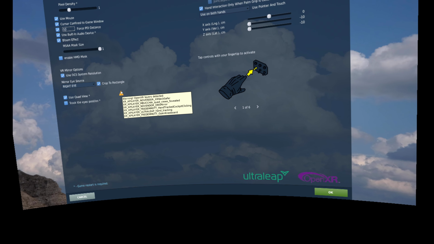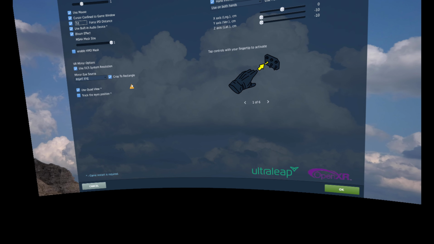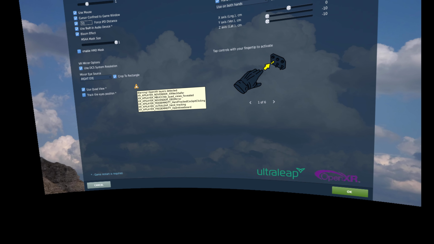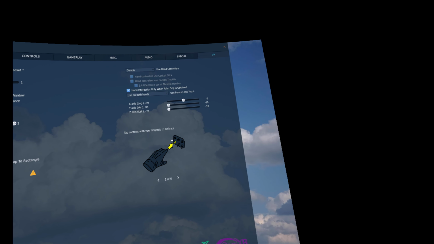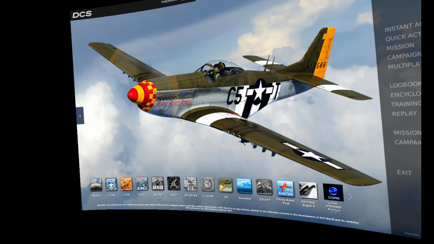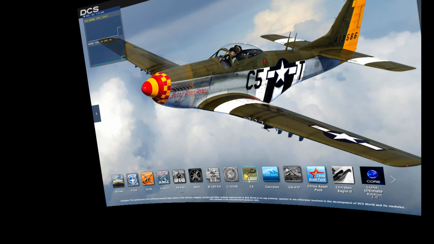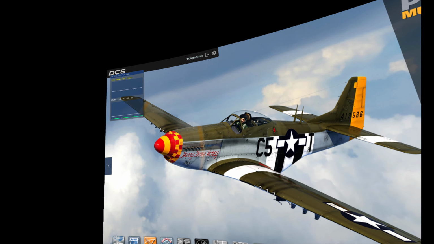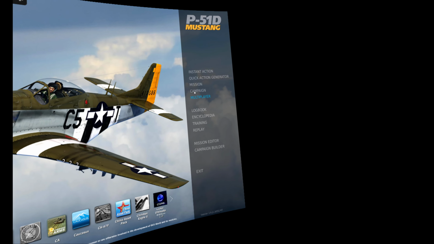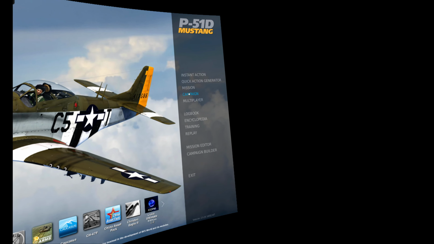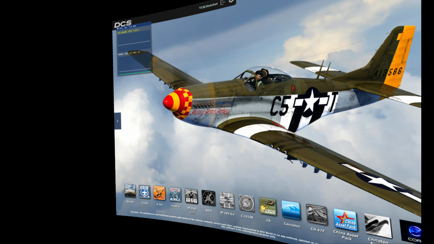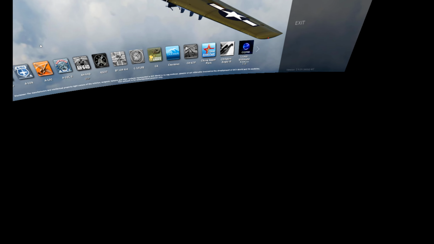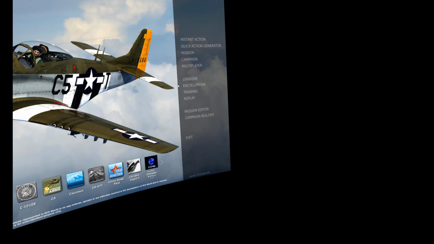Okay, then we have the HTCC, Ultraleap's Handtracking plugin, OpenXR plugin, and of course Ultraleap. Now let's enable FPS. Right. For some reason OpenLeap doesn't show up. Maybe in-game after I've restarted, hopefully. That's the problem with running so many plugins and tools and all that, because something is bound to not work.